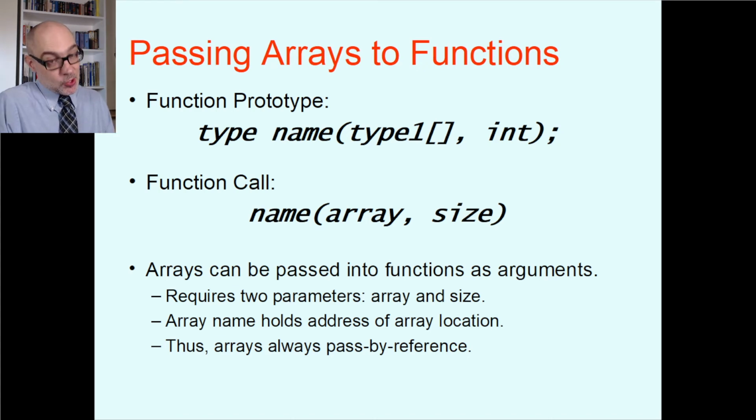Now think about the danger there, because the function can then go and change what's in the array, right? Because it does have full access to it. Maybe we'll look for solutions to that later on. But the point here is when you're passing an array into a function, there are going to be 2 parameters, the array and the size, and it's effectively passed in by reference, which is great because it's very fast and very efficient.